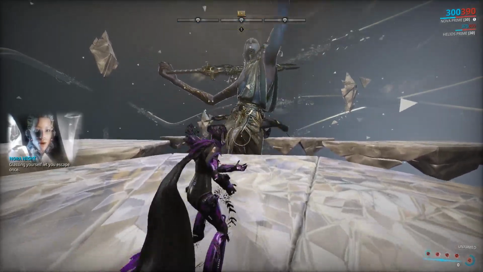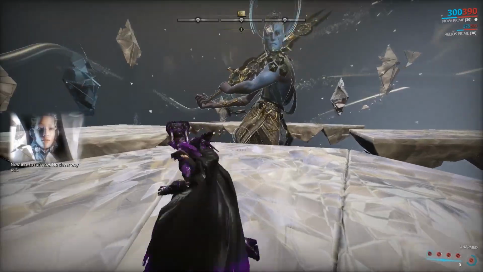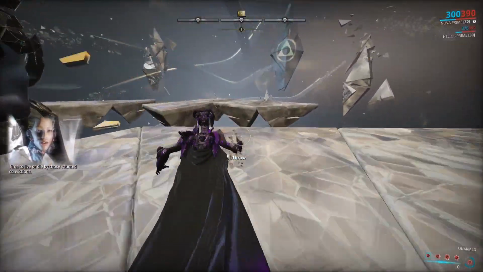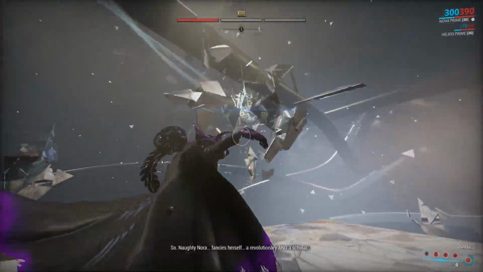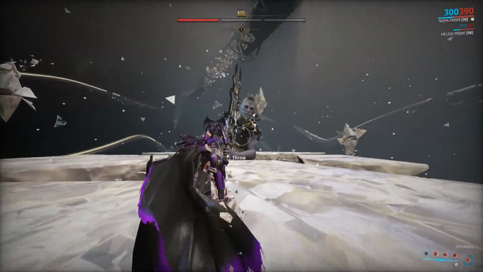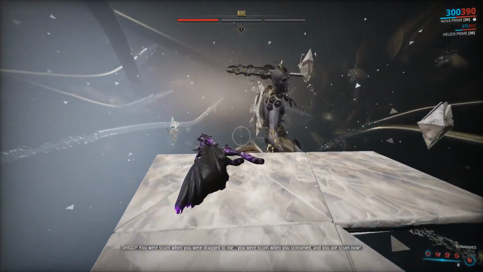Alright, now we're on the third wave. Now we're waiting for the Ostron Shard. And the Ostron Shard might be a little bit hard for some people to recognize. It looks similar to the Void Reactant icon. That's how I'd explain it. And once you do that, you're on the final stretch of killing this guy.